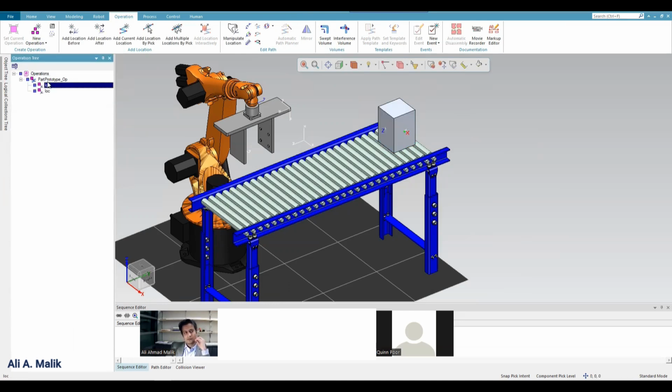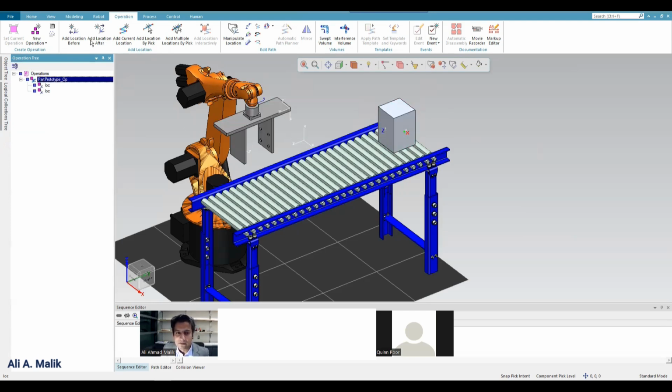This is not a standard thing with Process Simulate, but after struggling a lot with it, I defined this technique myself: just copy and paste its default position. So whenever you run this operation, this object will go to its default position, so you can reset it every time.